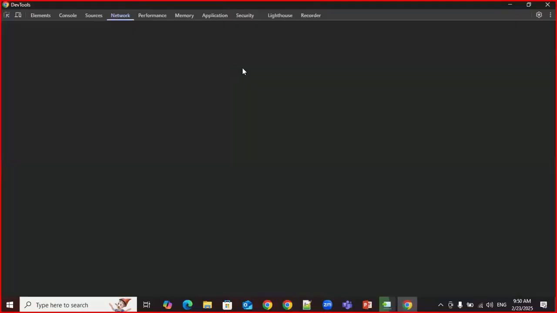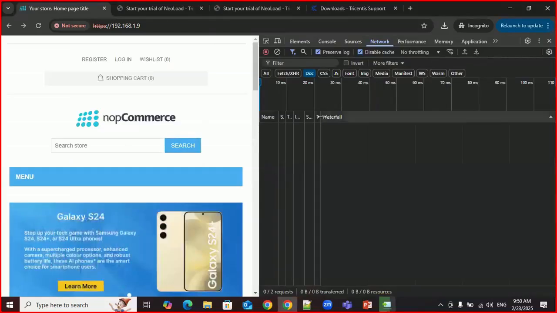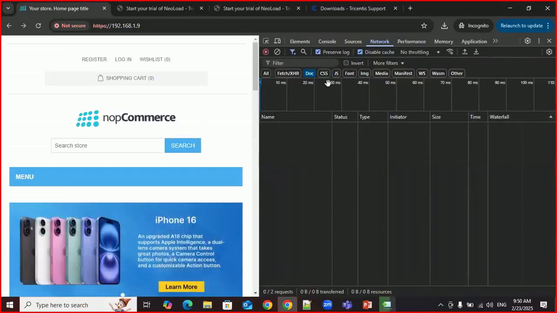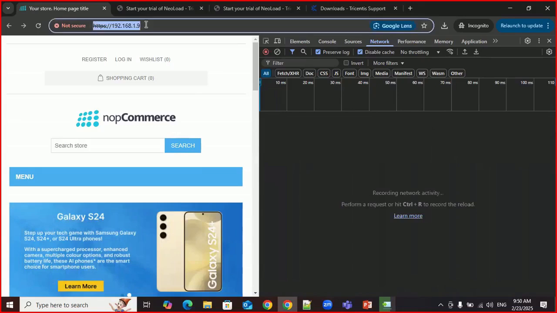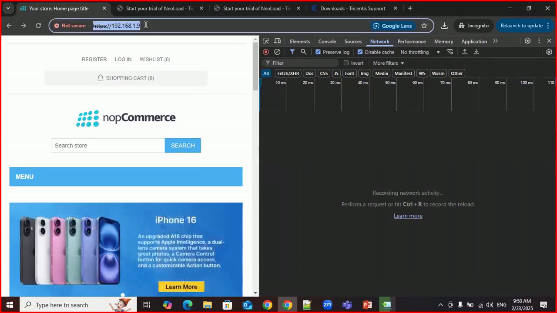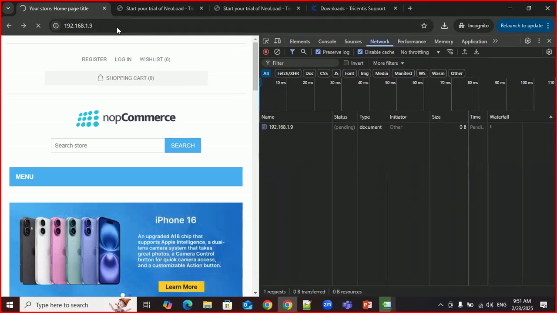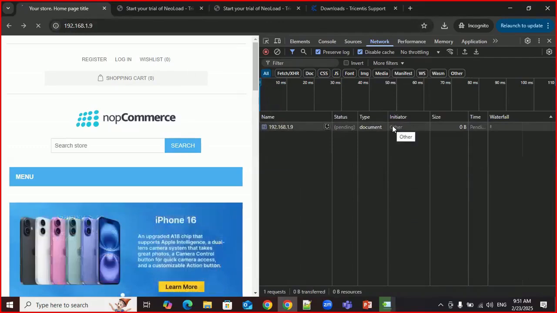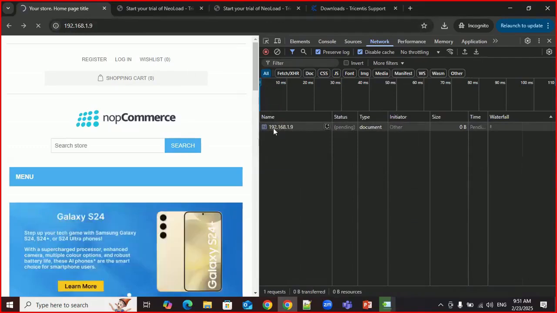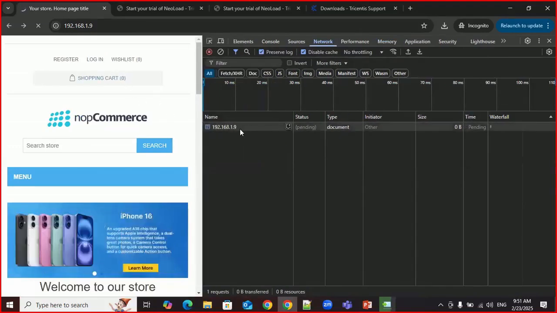Again, we have a separate session for the developer tools, in which I'm going to cover them in a detailed way. For now, I can simply explain and show you the terminology points that we discussed, right? Once after entering the URL and hitting enter on your keyboard, you can see the request that is being sent to the server. So this is the main request that is going to be sent to the server from your browser, right?